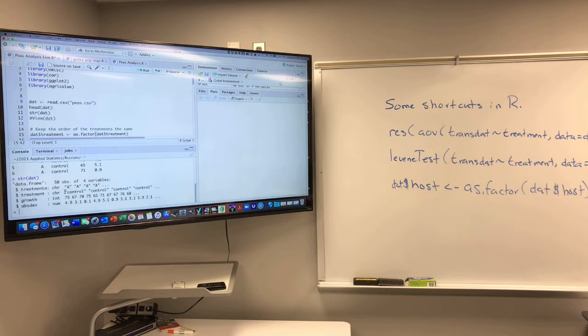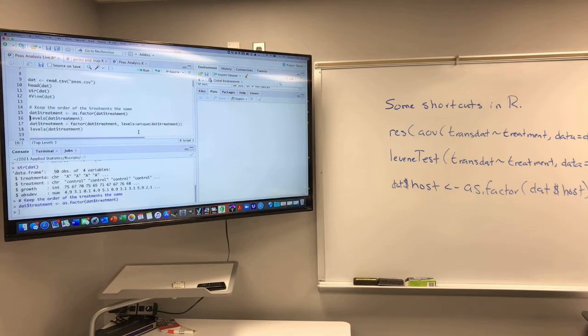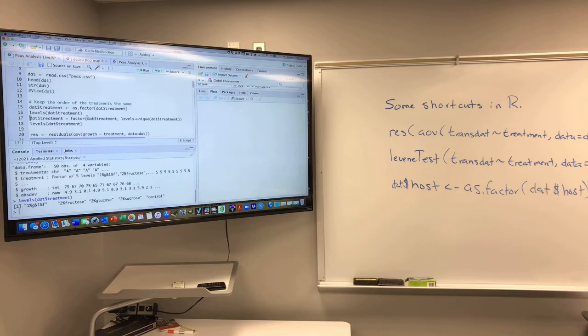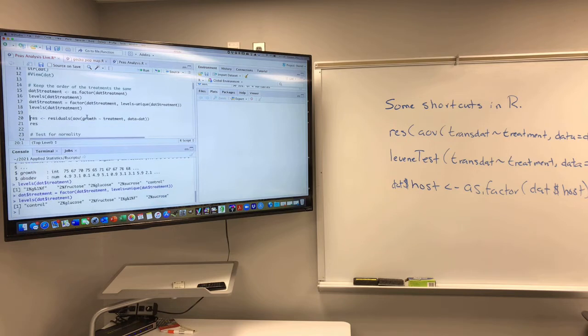So actually right now it's treating treatment as a character, but it's not treating treatment as a factor. So I'm going to just tell it to treat treatment as a factor. And now if we go back up and do structure again, it shows that as a factor with 5 levels. And that's actually more useful because we can then see what the levels are. And you can see that R has reordered them in alphanumeric order. Well, I don't want R to reorder them, so this little thing here basically keeps the order the same so that they're in the same order that they appear in the data file, because I've put them in the data file in that order for a reason.